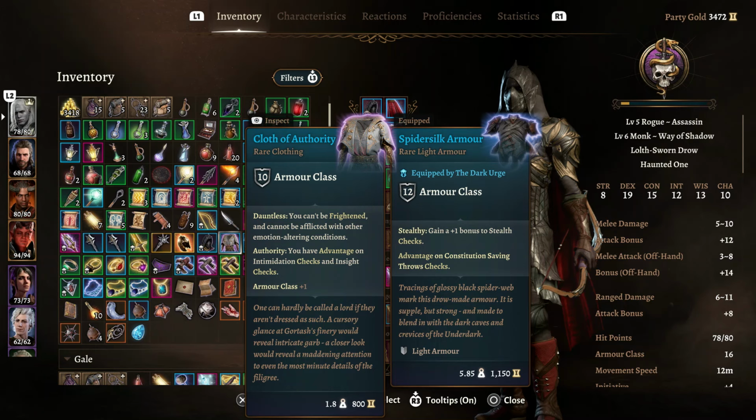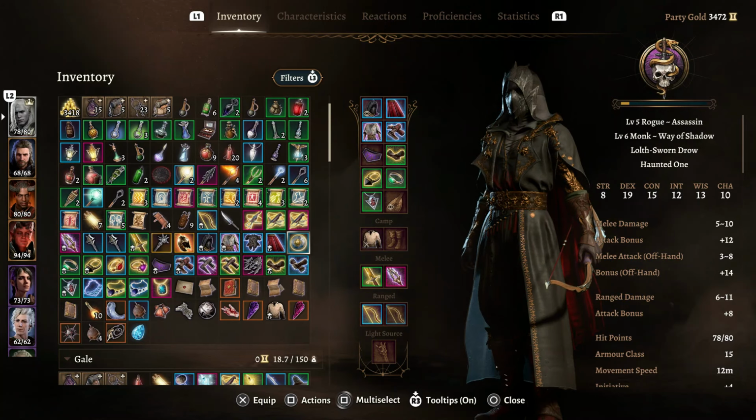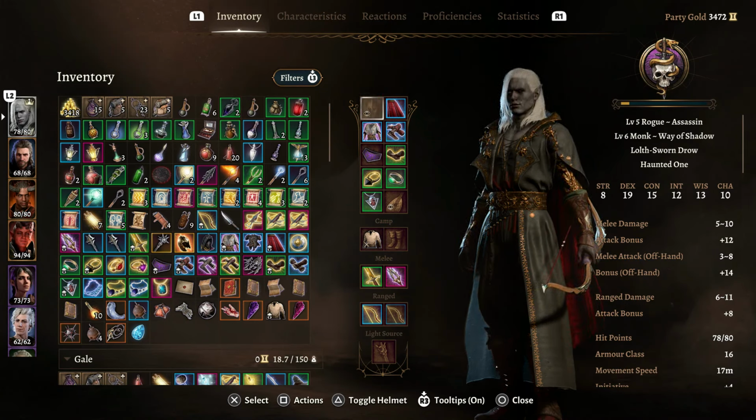Now we're also going to change our armor to the Cloth of Authority that we got from Gortash's body. That way we have an advantage on intimidation checks and our armor class increases by 1. But something else that we need to do is remove our helmet, because the headpiece counts as light armor. So we're going to remove that, and you'll see that my armor class actually goes from 15 to 16 when that happens. So we're actually better off without that. We lose the ability to just go invisible with that, but that's okay. We're not going to need it anymore.